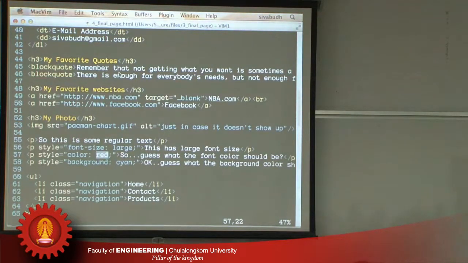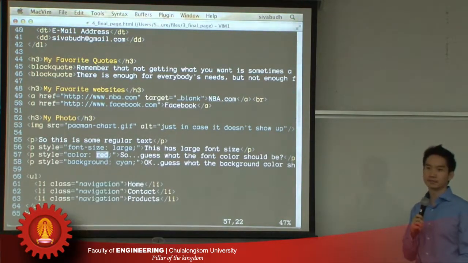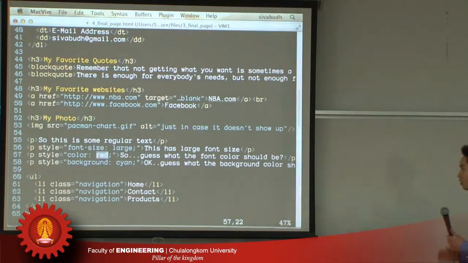So I just wanted to show off the power of Vim again, since I use Vim a lot. In a normal text editor, how do you search a text? What's the key combination? Control F, right? In Vim, you just press slash, and you just type. And then the one really cool thing is this. Let's say I'm searching for red.